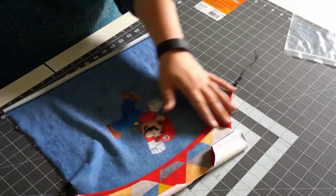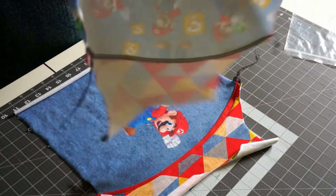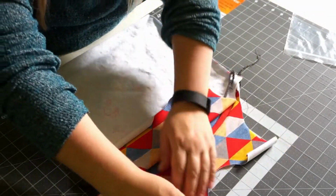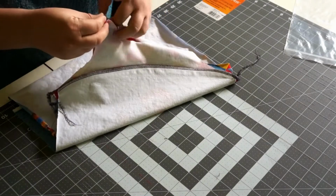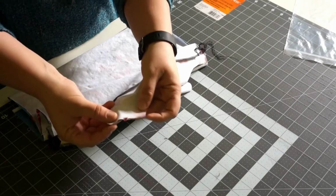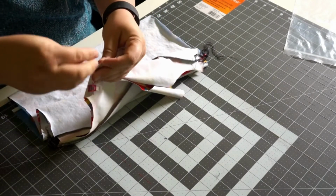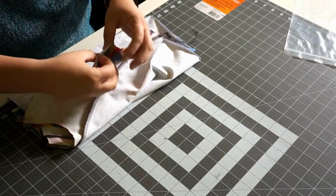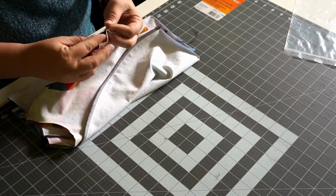Okay, so the next step is going to be sewing the shoulders, or basically the back and front bodices together. So I'm just going to lay them on top of each other, right sides together, and match up my front and back bodices right here. And you could pin or clip if desired. I'm just going to do this for the sake of the tutorial. Normally I don't use pins or clips, but I used tons when I first started.